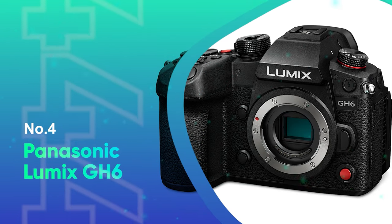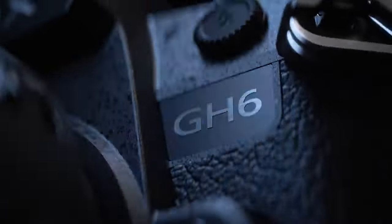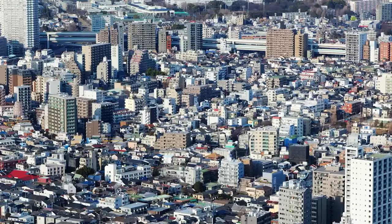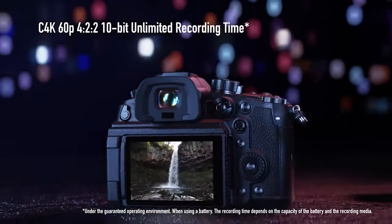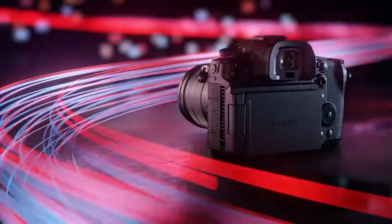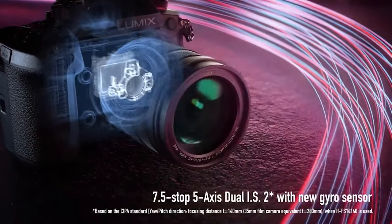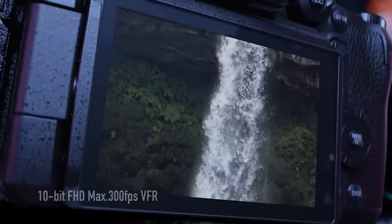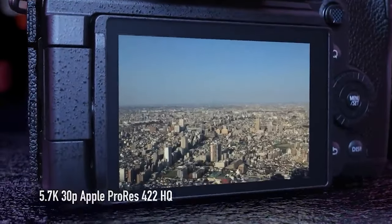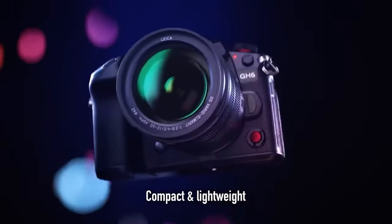Number 4: Panasonic Lumix GH6. The Panasonic Lumix GH6 is a near-peerless filmmaker's camera. Though all of the company's Micro Four Thirds G series cameras have pretty impressive video features, the GH series is where the tech is really being pushed forward in exciting new ways. Some would dismiss the Lumix GH6 on account of its comparatively small MFT sensor, but that would be a mistake. The Lumix GH6 is one of the best consumer video cameras you can buy right now, and it's only its price and complexity that stop it being the top camera on this list. It's not exactly pitched toward casual vloggers.